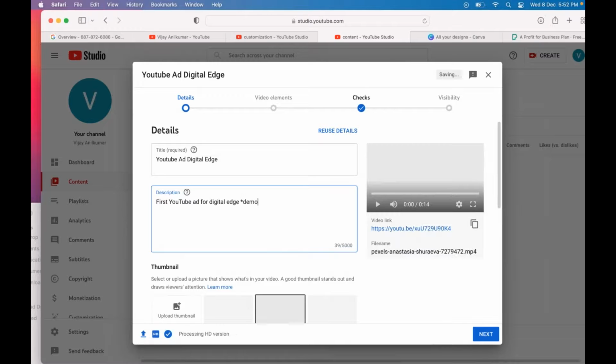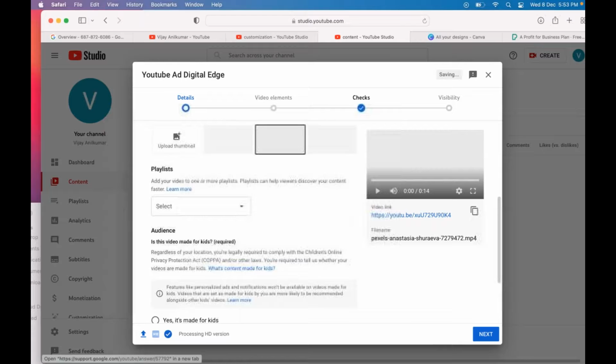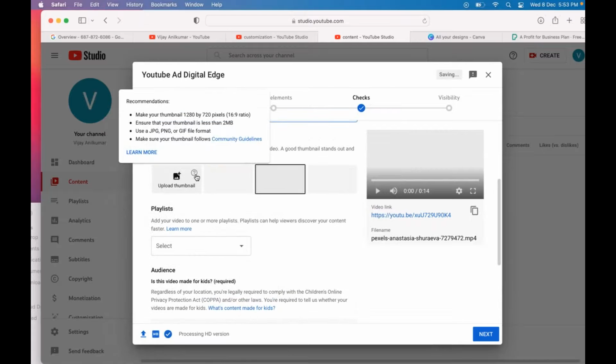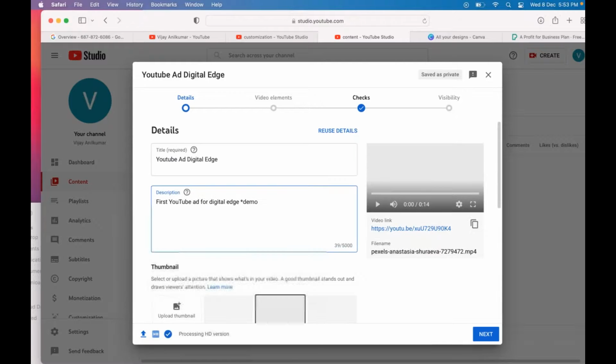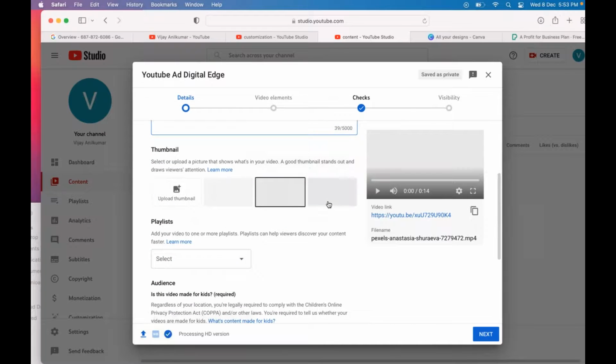I'll repeat the steps again so it'll be a recap for you. It'll be very quick. What we do is we add a thumbnail. Even if we don't customize the thumbnail, it'll go through the video and analyze the contents of it, and YouTube will select certain screenshots as the video goes on to be the thumbnail.